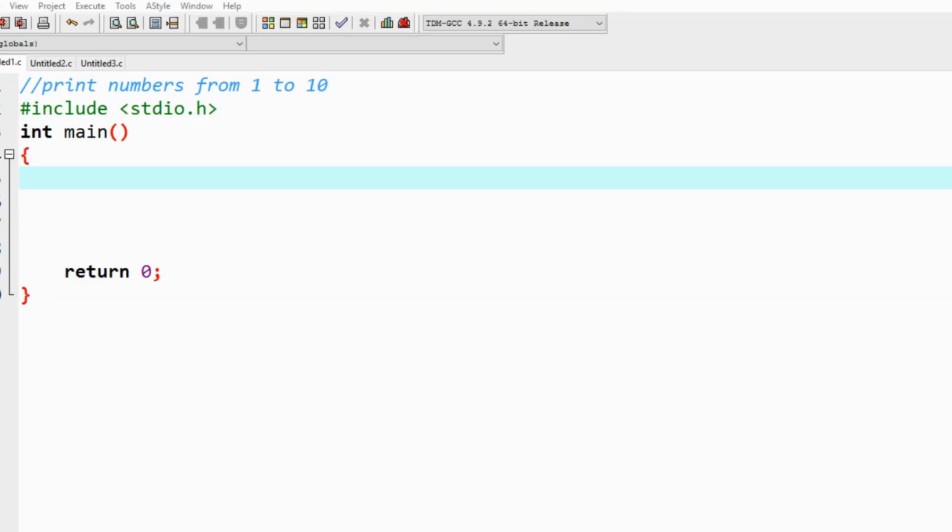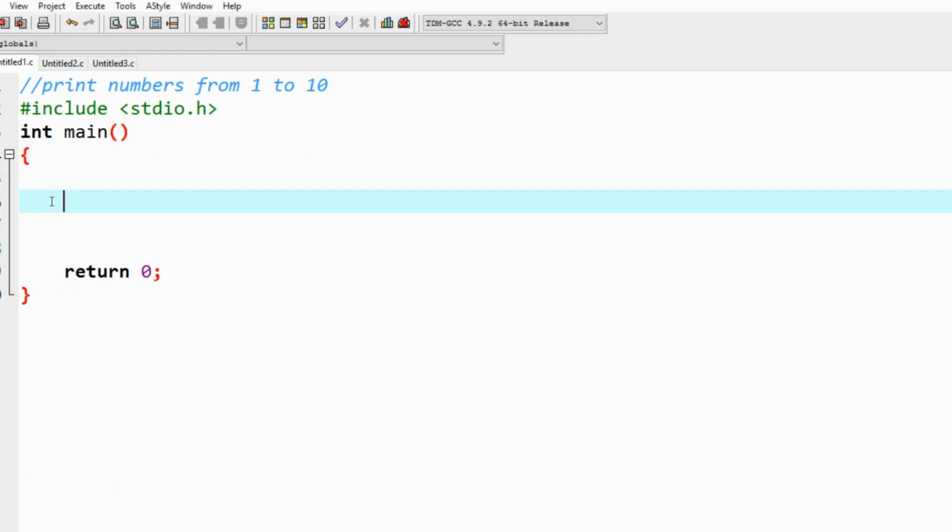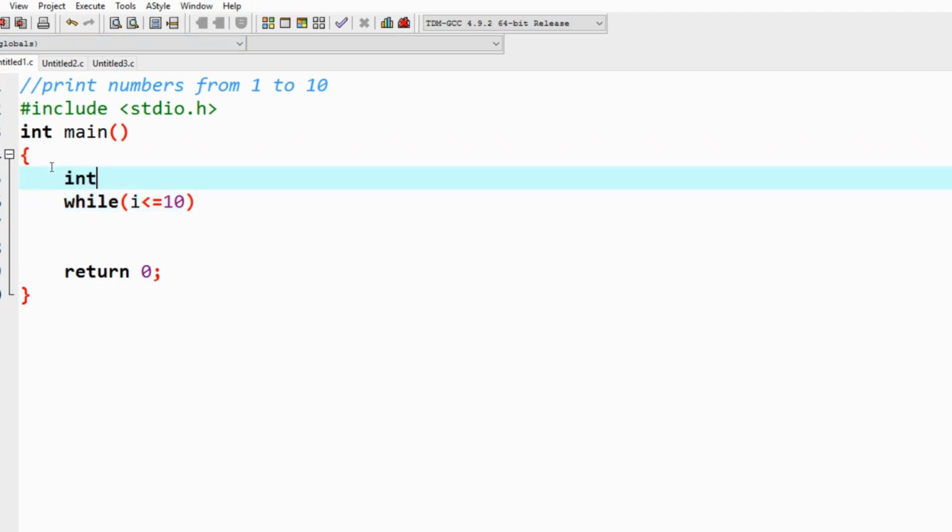In the first exercise, we will print numbers from 1 to 10 by using a while loop. So here, the first thing, we will write the syntax of the while loop. We have while, and here we will add our test expression. Our condition is to write from 1 to 10, so our test variable must be less than or equal to 10. So we have here e is less than or equal to 10. Here we used a new variable e, so we have to do the variable declaration. We have int e. So while e is less than or equal to 10, what will the code do?